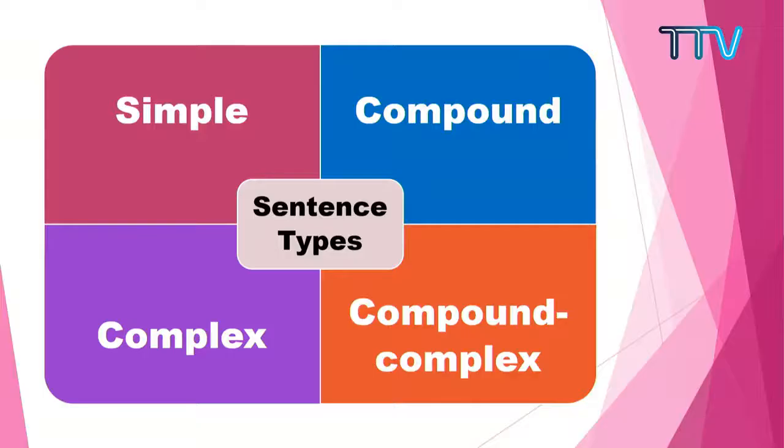So, like I told you in the beginning, I'm going to discuss sentence types based on structure. Okay? So, the types of sentences based on structure are four: simple, compound, complex, and compound-complex, right? And in this session, we are going to learn only the simple sentences. You will learn about compound sentences in the next session. So, for this session, we will discuss only the simple sentence.